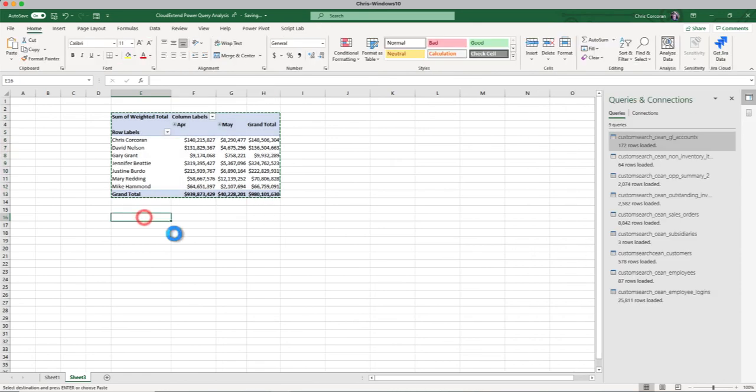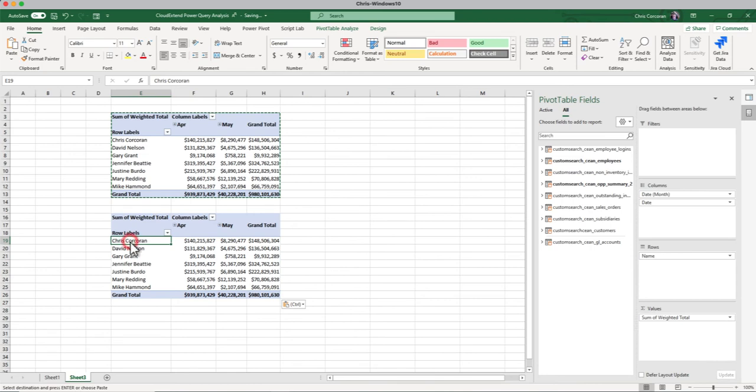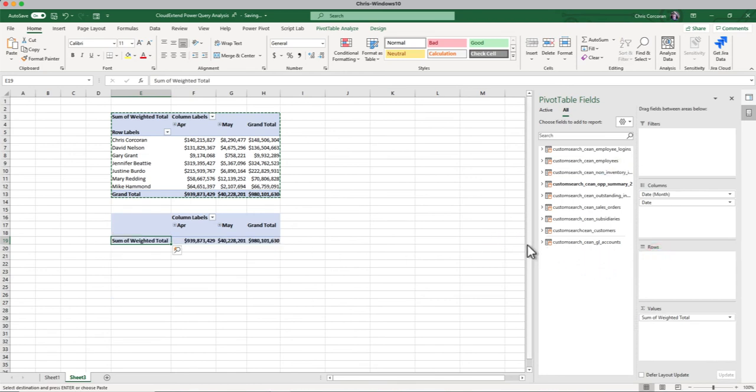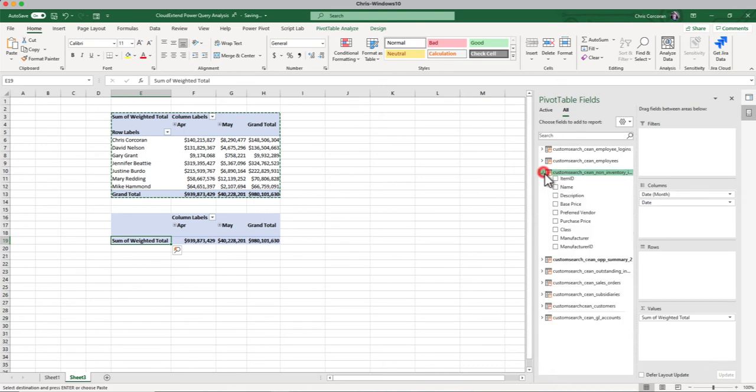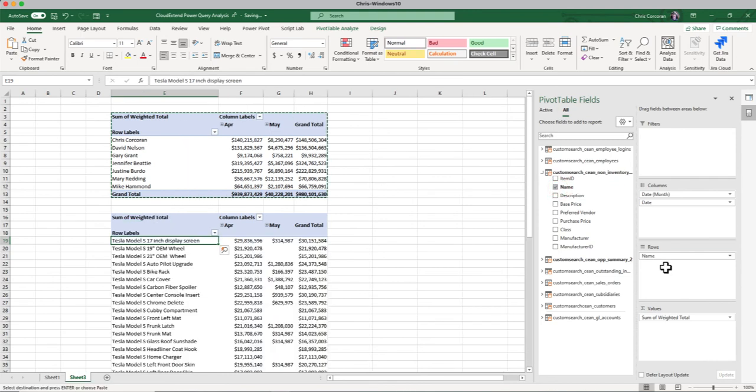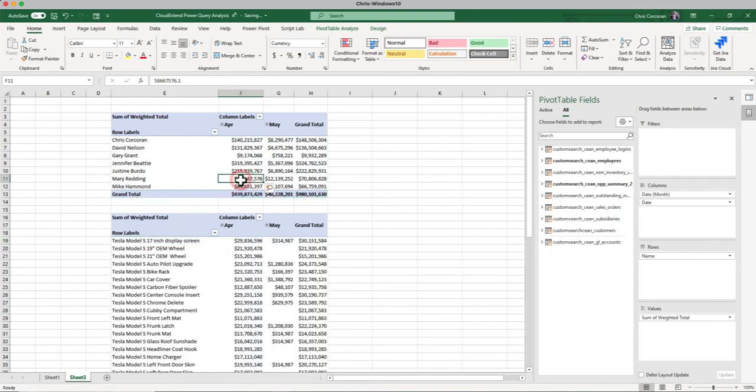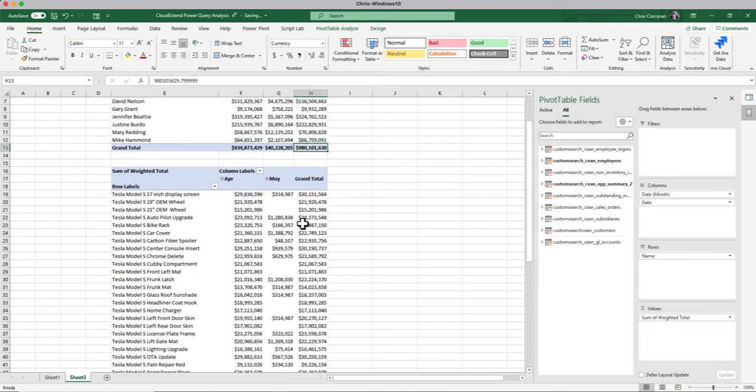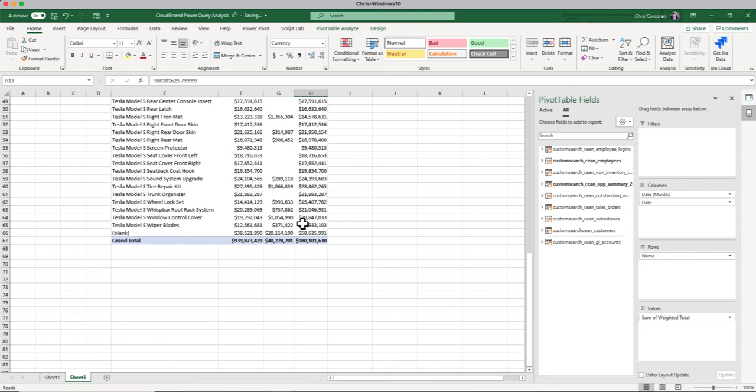So let's do it with something similar. We're going to copy and paste this table. And in this case, instead of looking at it by sales rep, we also want to look at the opportunities by item. So let's come over here and look at the items. Drop in the item name. And now we want to add a slicer. So we can see that there's 980 million in open opportunities for this particular company. And we can see that based on opportunities by rep or by items.